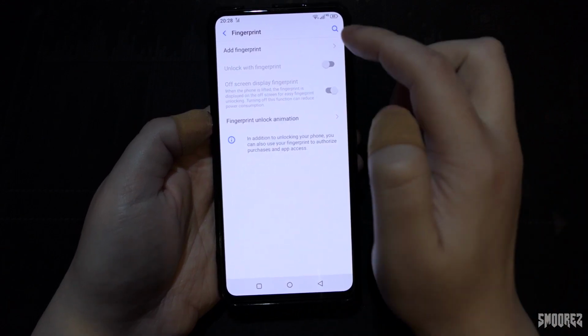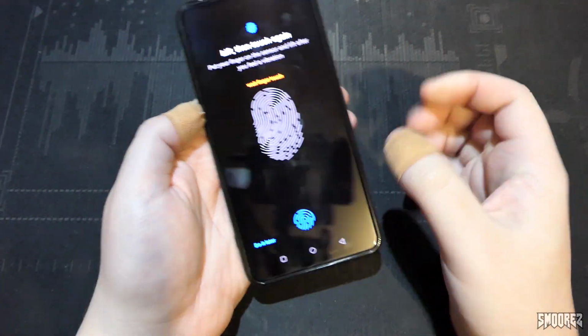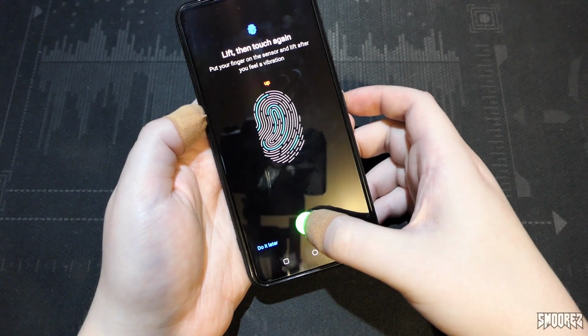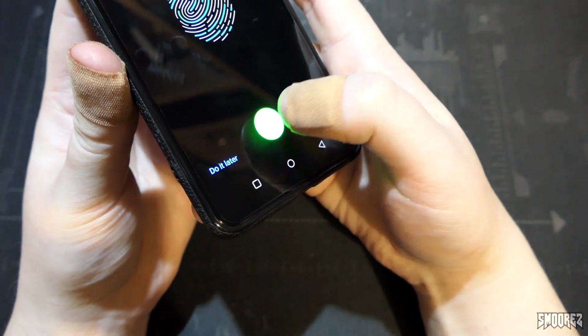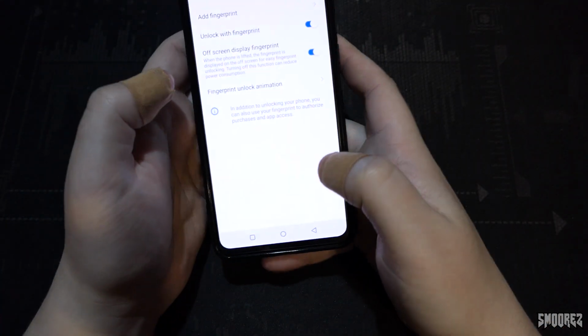And of course, we're going to do add fingerprint. Now, obviously, because I have my lovely decorative band-aids on, this may or may not work. Actually, it may take some time, but judging by the light that comes up, it is definitely an optical one and not an ultrasonic one like the Samsung S10, S20, etc. This is still working quite fine. Okay, well that was fairly easy.